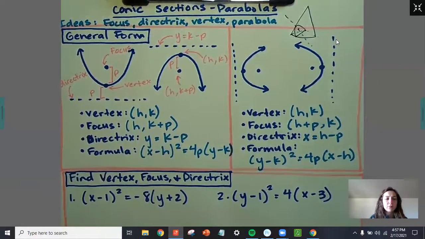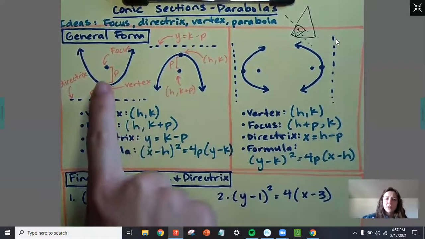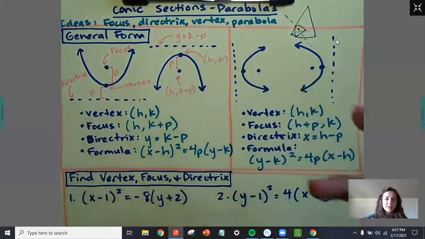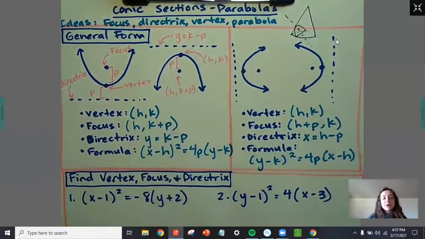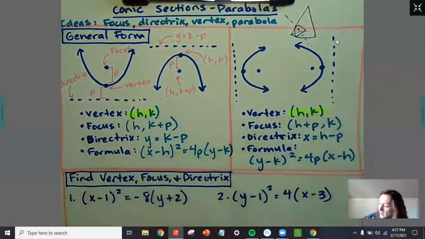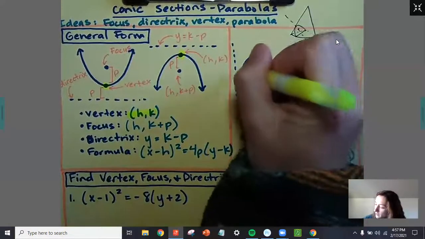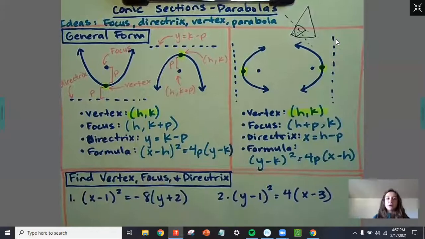And in this first video, I'm really just going to be talking about the formulas. So there's two different types of orientations that you can have. One is either up or down, and then the other is facing left or right. And each of these do have different formulas. The vertex is the same for both of them. And the vertex, of course, you know it, it's that little point that's on the end right there. That is the vertex for each of those equations.